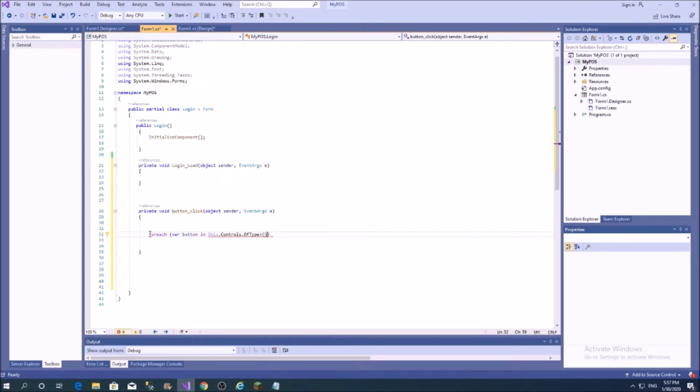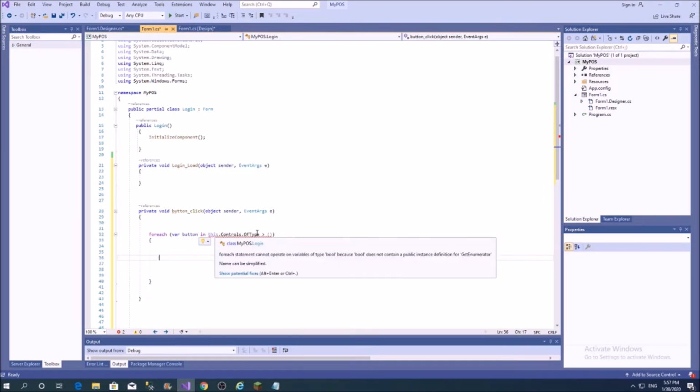Now we need an open and close bracket, press enter, carry the close bracket below, and we're missing something here. We got an error. Oh yeah, okay.